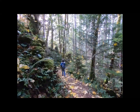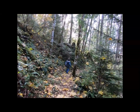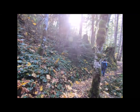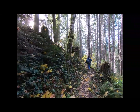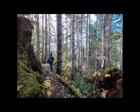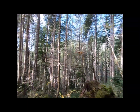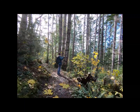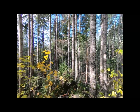Alright folks, we're at 3.9. Definitely head downhill. A lot of big maple leaves. Makes it a little slippery sometimes, but as long as you're not in tennis shoes, you're fine. So to our right, you probably can't see them up there, it's Mount Washington and Mt Elinor. I thought there was an open view site. There was back there, but I guess I missed it.